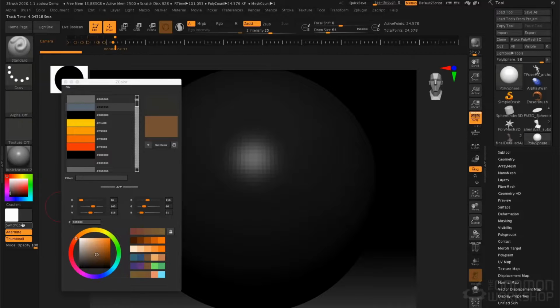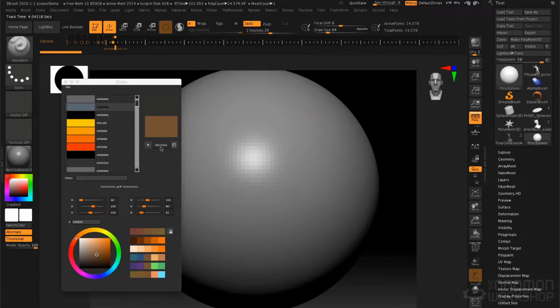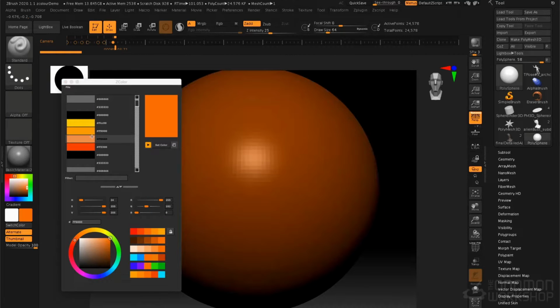Let's focus in on that and let's change our color to white. Now, as we're set up right now, you see that we've got two little buttons here. This first button, if we mouse over it so we get the tooltip, let me click in that interface so it's active. This is direct mode. If I select this and then select a color, you'll see that it updates on my sphere.